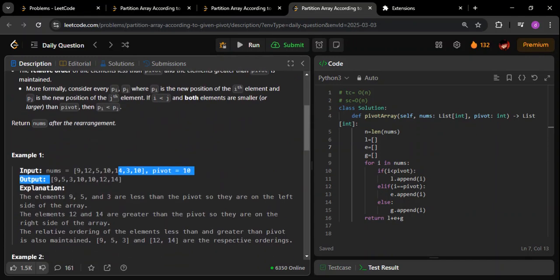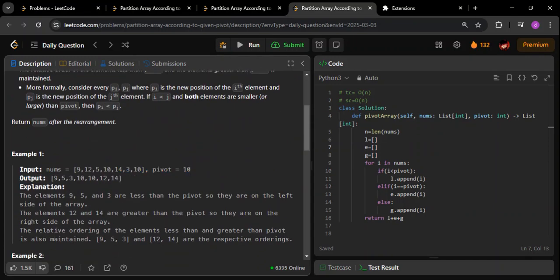The only thing that is different here is, arranging like this, anyone can do, right? The only thing different in this question is that they are asking you to preserve the sequence, the way in which the things are appearing. You need to preserve the sequence in three ways. First, any element which is less than the pivot, among them you need to preserve the sequence. That is point number one. After that, any element which is greater than the pivot, we need to preserve the sequence for them also.